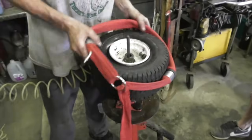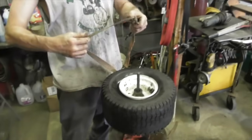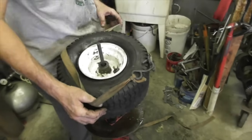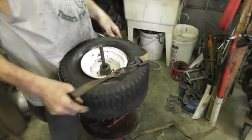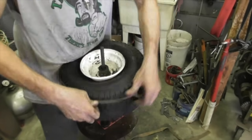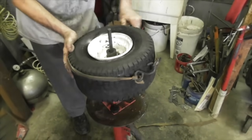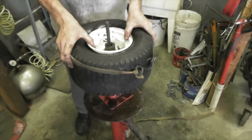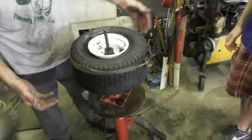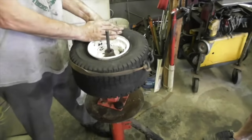But if you don't have one of these, you could use a ratchet strap. That's why we got these hanging here. You put a ratchet strap on. It does the same thing. Put a ratchet strap around the tire. Crank down on the strap. And it'll squeeze it enough to where you can get the bead to seat. Sometimes you got to put two straps on, like a bigger tire like yours. You might want to put one strap here and one strap here to get the bead to seat.